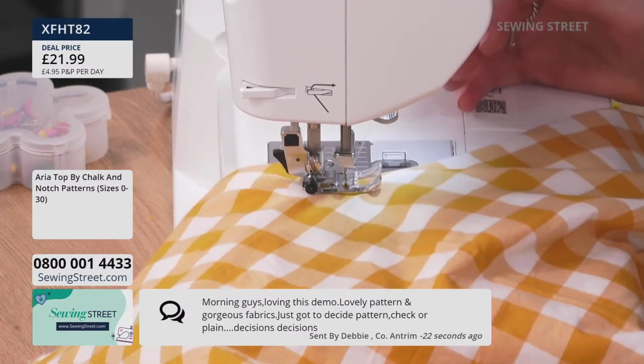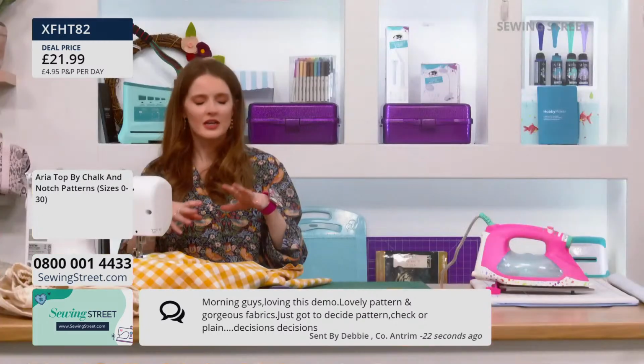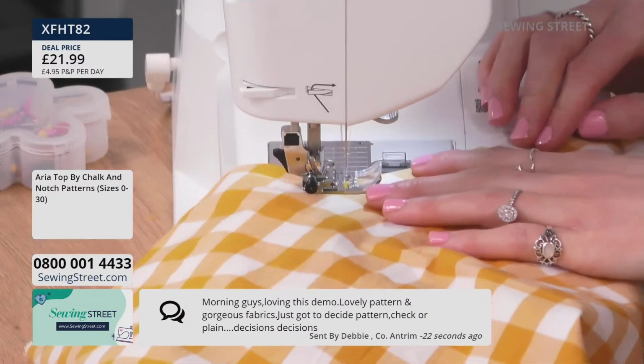When we run around the corner, it is quite a tight corner, so if you're confident, go a bit, but take your time. We don't want to be running off. But sometimes it's good just to pivot around this corner because it is slightly sharp.